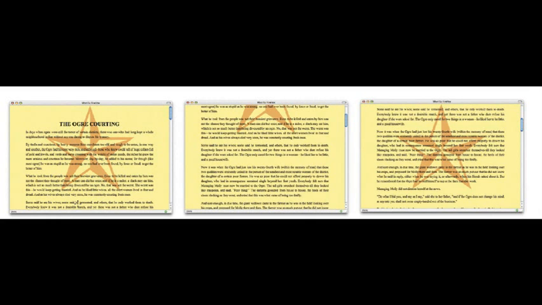The first one is a large non-repeating background image in the body of the document. The second one is the background attachment scroll, and by default the background image is attached to the body element and scrolls off the page when the content scrolls. And this third one is the background attachment fixed, and when the background attachment is set to fixed, the image stays in position relative to the browser viewing area and does not scroll with the content.